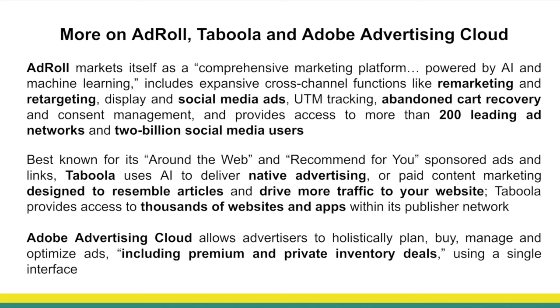Taboola, meanwhile, uses AI as well to deliver native advertising or paid content marketing designed to resemble articles and drive more traffic to your website. It provides access to thousands of websites and apps within its publisher network. But due to pricing, it's most often used by content publishers and brands with larger budgets and bigger audiences. Adobe Advertising Cloud is another higher priced option. It allows advertisers to holistically plan, buy, manage, and optimize ads, including premium and private inventory deals using a single interface.